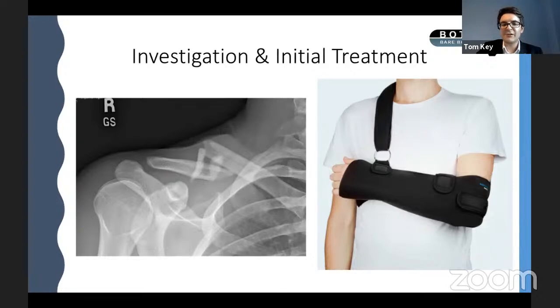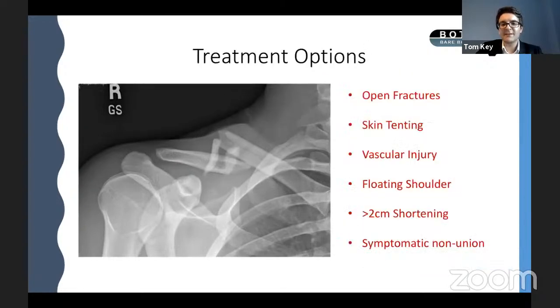For pain relief, the majority of patients should be immobilized in a polysling. So focusing, as I said, on the most clinically relevant, the middle third clavicle fractures, the majority can be managed conservatively in a sling for around 10 to 14 days before early range of movement exercises are initiated with physiotherapy, but normally avoiding any overhead movements for the first 6 weeks.